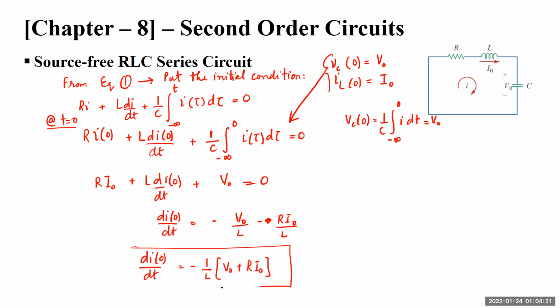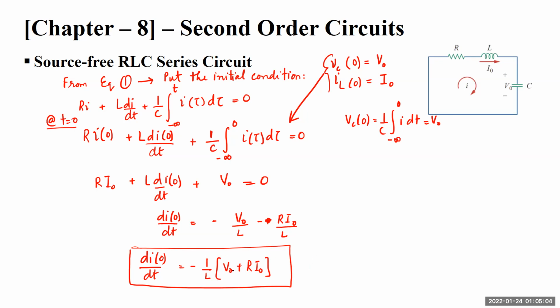Remember, this is a first order differential equation, and in another way we can say that this is another initial condition for the circuit which we at least need to solve it. So we not only need the initial value of current and voltage across the inductor and capacitor respectively, but we also need the rate of change of voltage and rate of change of current in these components in order to properly solve this equation. When we put the initial conditions in our second order differential equation, with the help of these two initial conditions, our second order differential equation reduces to a first order differential equation.